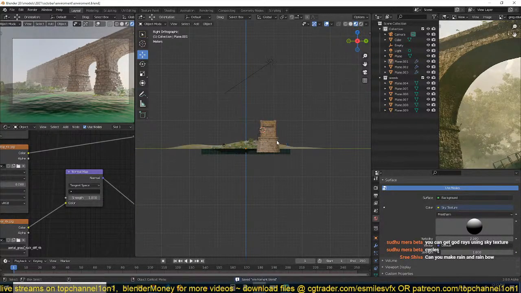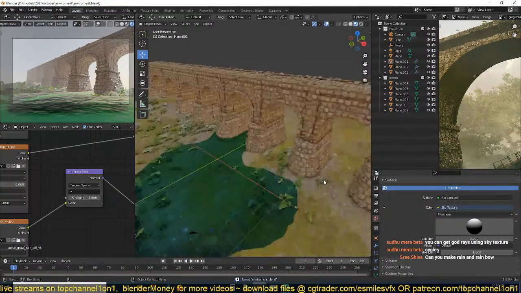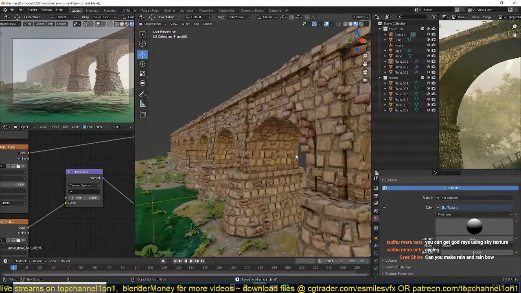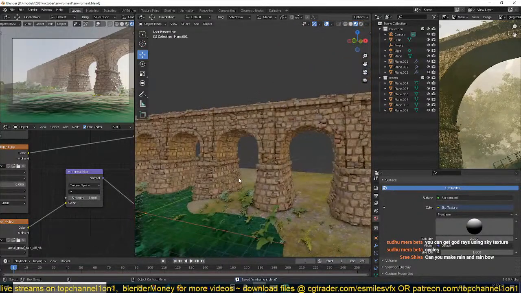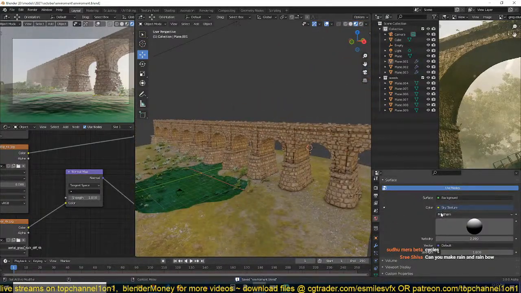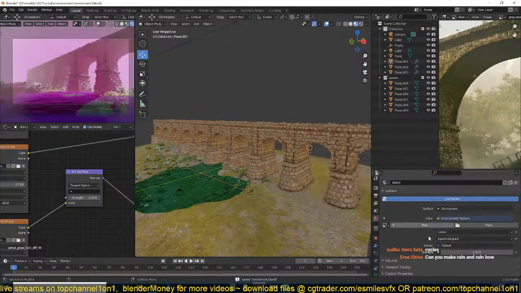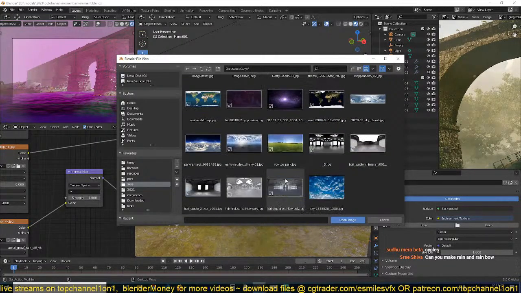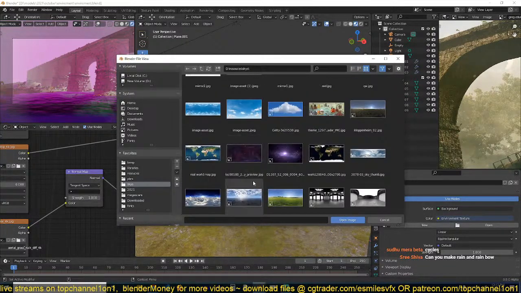You can make rain and rainbow. I think we are getting ahead of ourselves now. Actually, let's first go back to the environment map and just use the HDRI image we have been using. We can experiment a bit later.